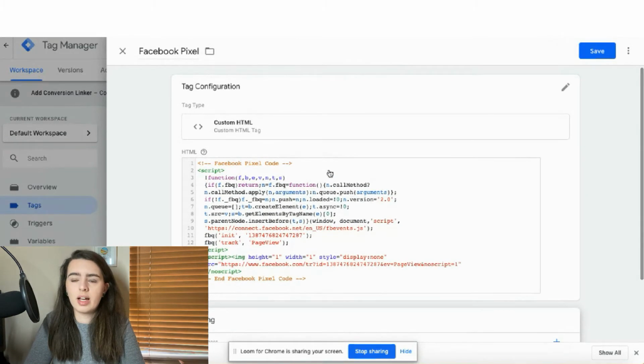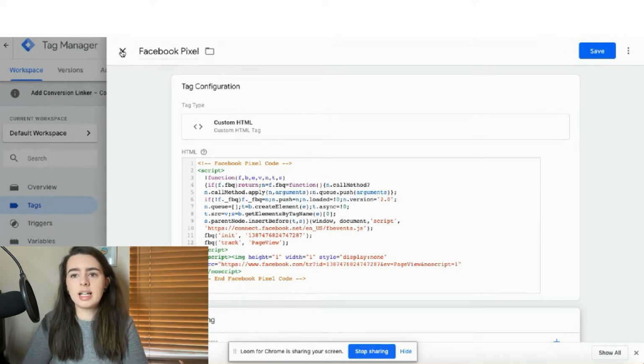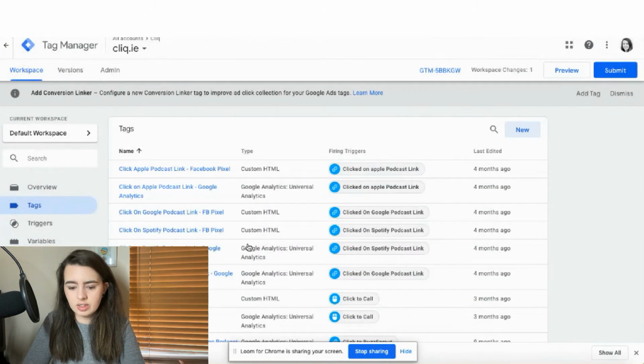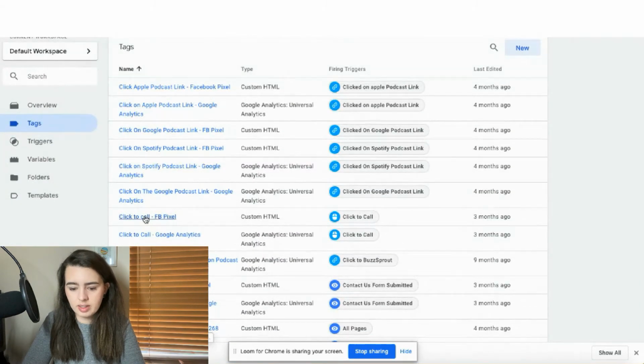Once you hit save, that is your Facebook Pixel installed on your website. You can test that then using Google Tag Manager to see if it is firing properly. I'm going to discard this as it is already set up here.